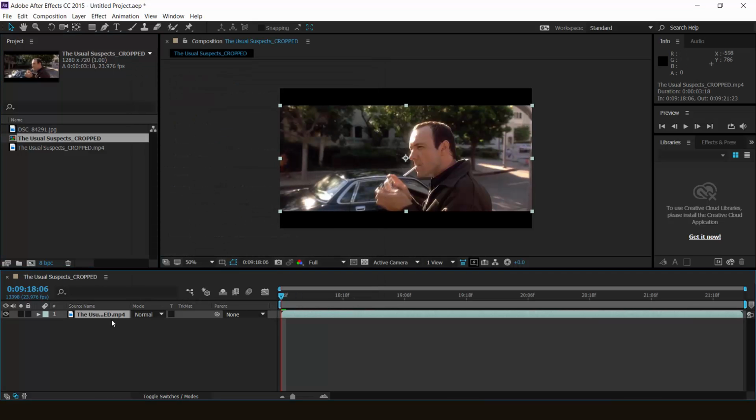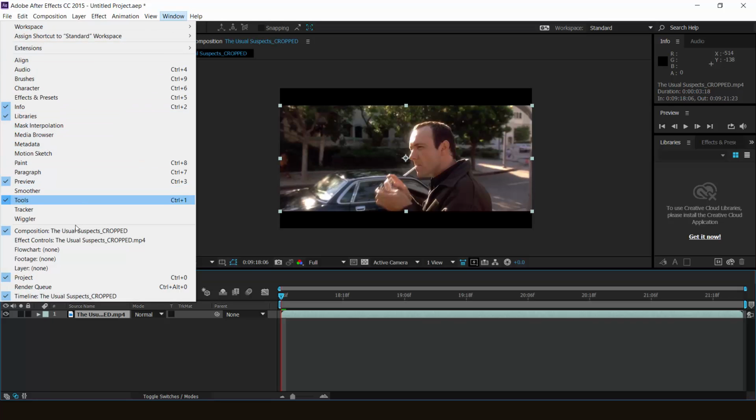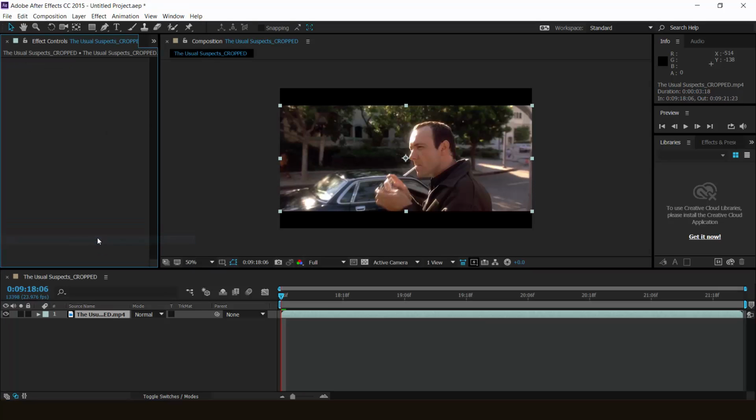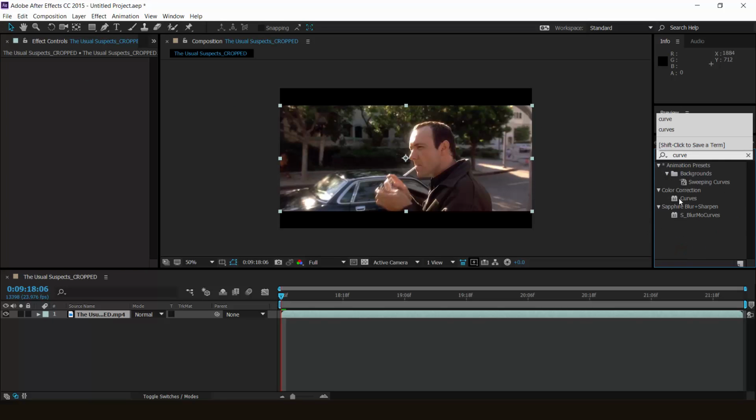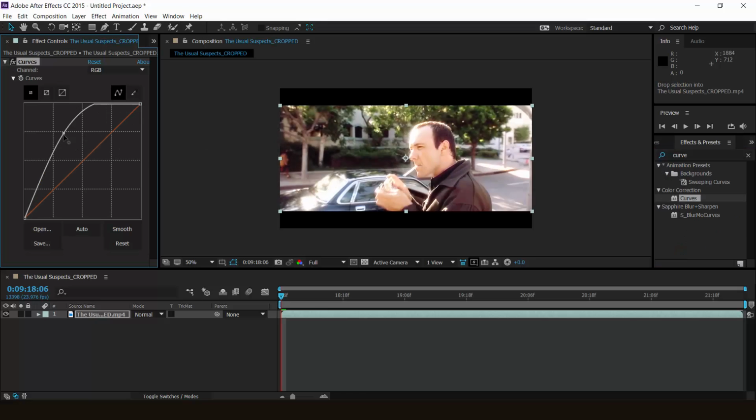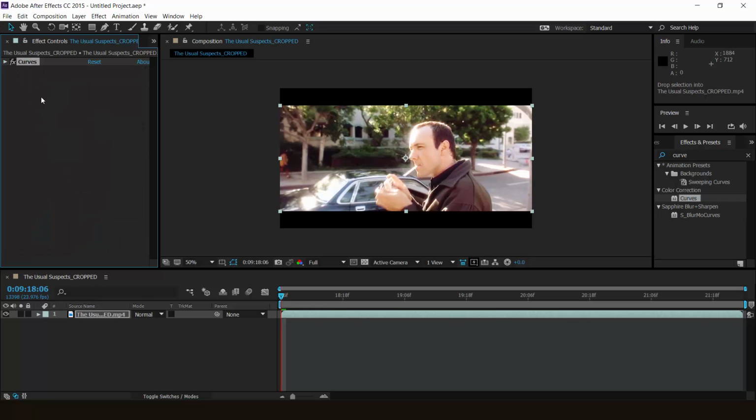Now when you want to put effects here, you have to look and see where the hierarchy is for the effects because they do affect how the final output looks. So I'm not seeing any effects controls here. So what you can do is go to Window and then click on Effect Controls right here. And that will bring up the related layer's effects if there are any on it. Right now there's nothing there. And you can test your effects by, let's say, I'm going to put a curve right there and see how that looks. You can see it's affecting the image. So this is the panel where you put all your effects in a hierarchy standard. The order matters, so just bear that in mind.